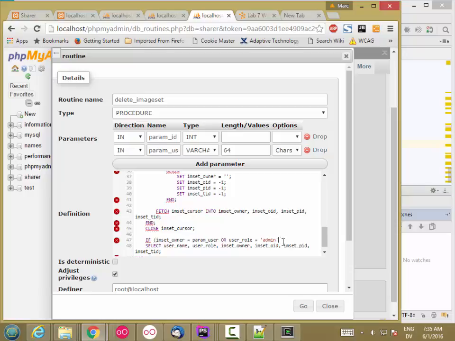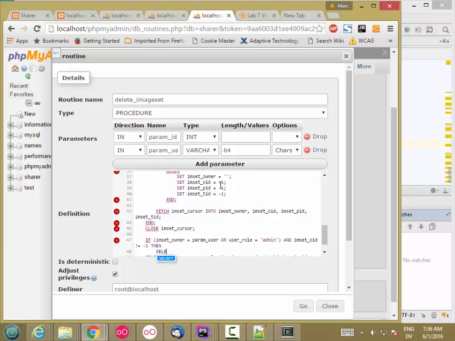So if that is true, and I actually got an image set, so I'm going to check the ImageSet OID not equal -1, then I can actually do the deletes.